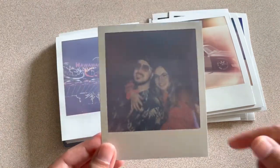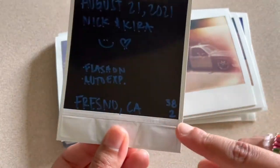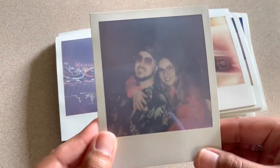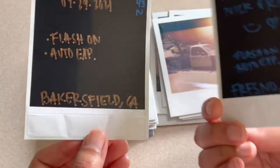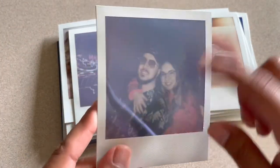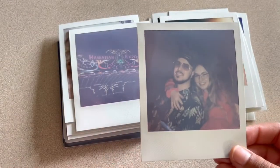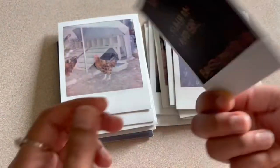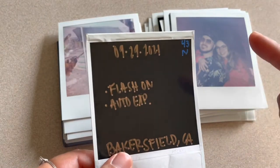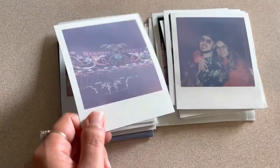This one — hopefully they don't mind me showing it — is a nice one. I like how it turned out, even though it looks a little bit lightened. This was flash-on auto-exposure with the One Step 2. But this film pack was really light — all the pictures turned out with this kind of white cast, even though this is another pack of film and a different camera. Because this one I took with my Polaroid Now flash-on auto-exposure, and it was still having this white cast. I did take both of these at night.